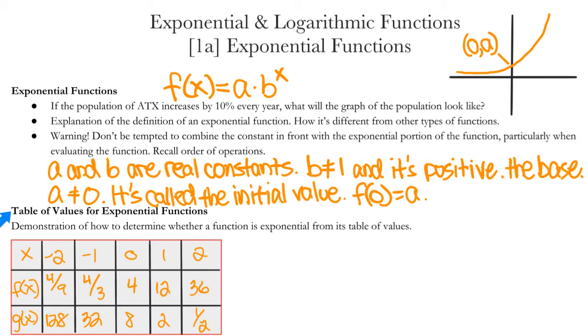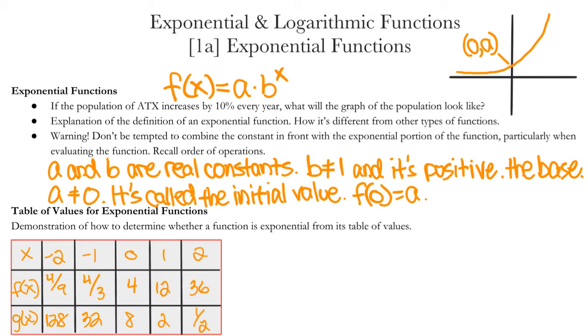Now let's study the table of values for two different functions and see if we could write the exponential model for them. Let's look at f of x first, and I want you to think along with me. So the first y value is 4/9, then 4/3, then 4, then 12, then 36. What do we need to multiply 4 by to get to 12? And what is that number we multiply 12 by to get to 36? 3. Since we're counting in a times 3 sort of way, the base is 3. And notice that works for 4/9 and 4/3 as well. 4/3 times 3 is 4.